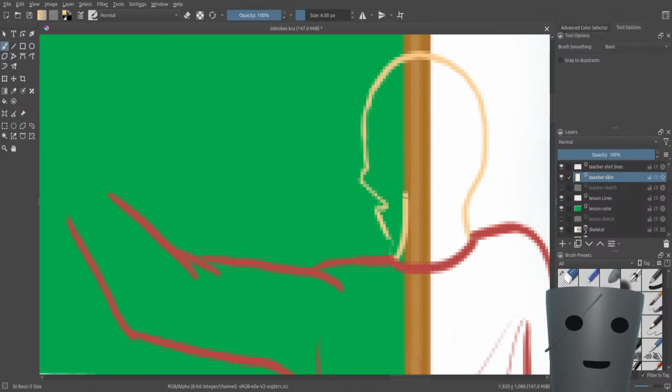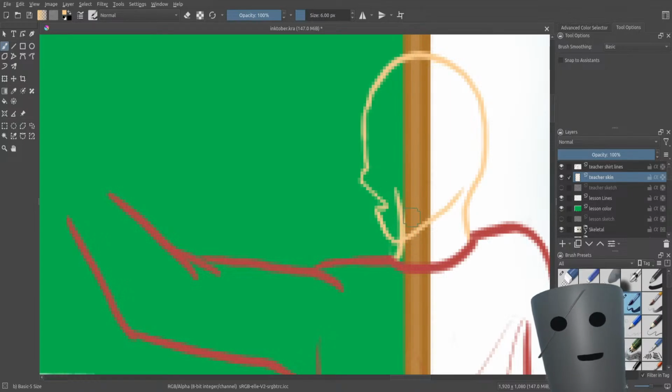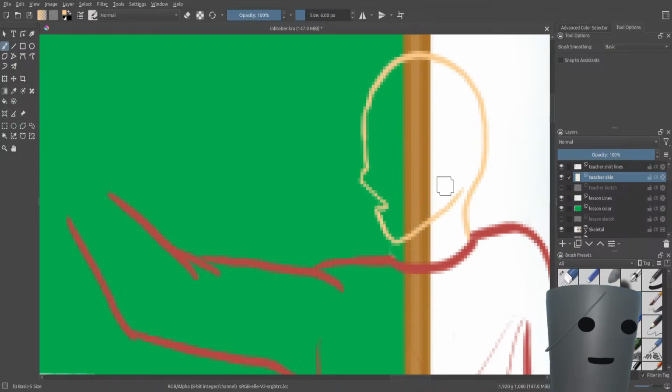The chin would be something like that. I'm wondering because it just seamlessly transitions into the head.